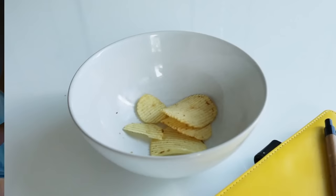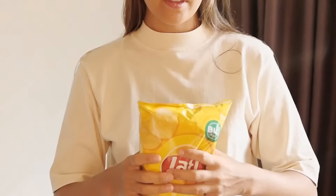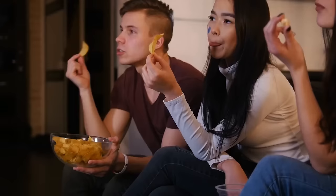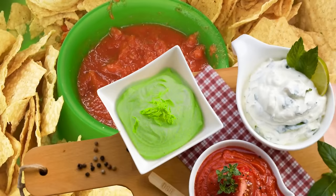One in every three Super Bowl parties has chips laid out for guests. But what flavors will they like? If you only have one kind of potato chip, no problem — lay them out with a muffin tin and fill each hole with a different type of condiment. Your friends will think you're the best host ever. Research shows salsa is often the most popular dipping sauce, followed by French onion and guacamole.